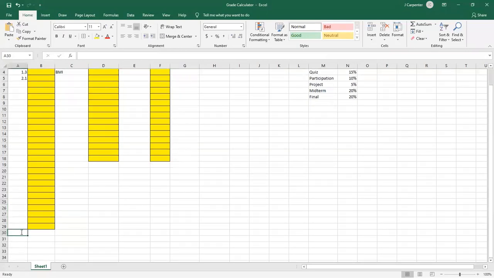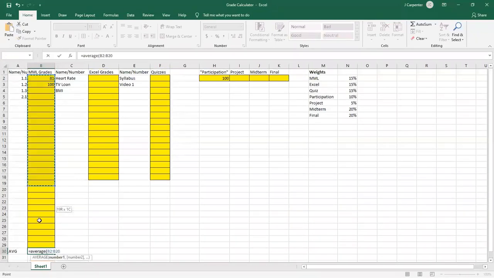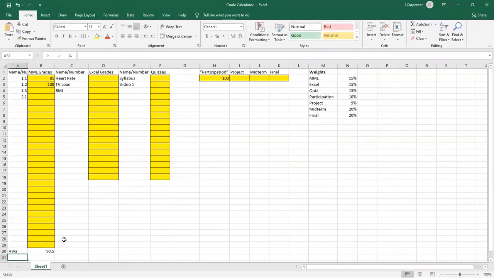And then down here, I'll have AVG for average, and I can go equals average, open parentheses. So this is kind of like sum, it's a built-in function. And then I can just highlight all of these. I don't just highlight the ones I've got, because then when I put a grade in for 1.3, it won't be considered in the average. So you just highlight all of them. And again, I might need more rows than that, I think 2 or 3 more rows technically, but good enough for government work for now. So I can see my average is a 90.5 in that column.